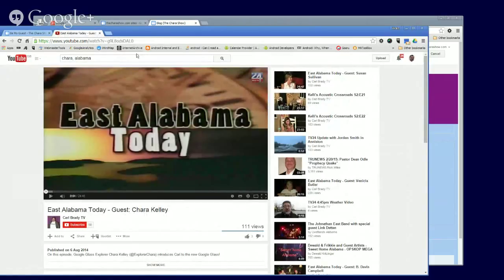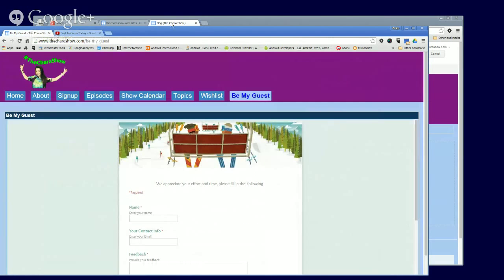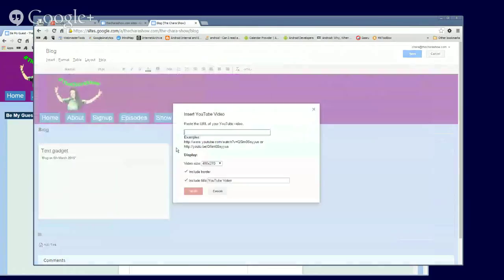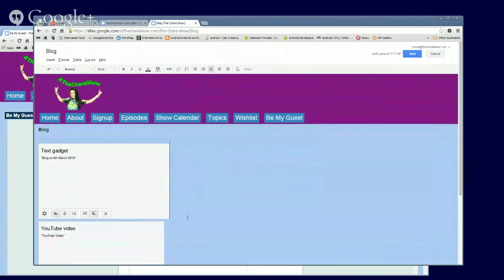We can insert this video: copy this link from the top of the browser window, Control C, come to the editor window again. I come to insert, I say YouTube, paste that URL here, and if I say save, that would appear there.